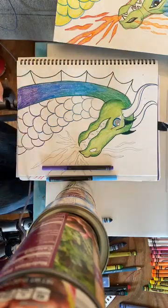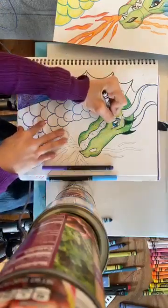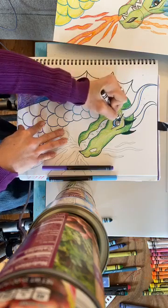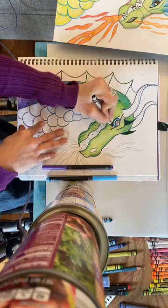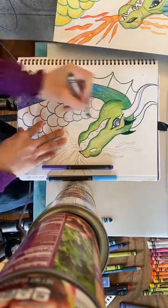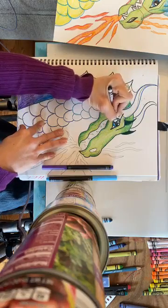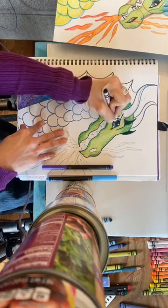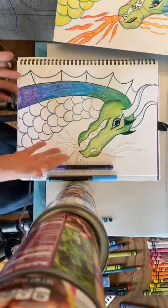Then you're gonna get your black. And you're gonna outline the rest of it now. And color the rest of it black, but leave that baby circle, leave that highlight. That highlight is super important. So as hard as you can, push. And that is it. That's the eye.